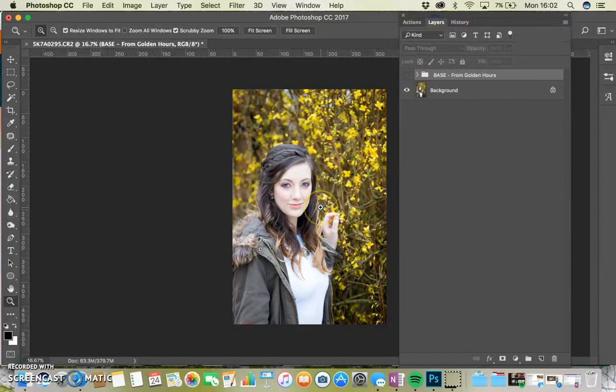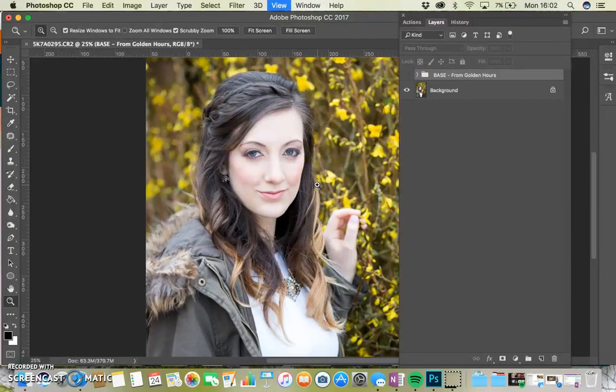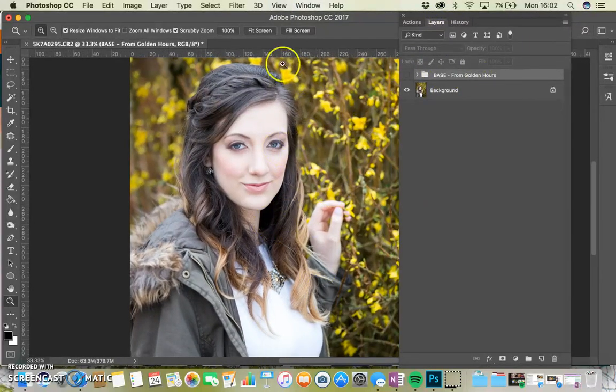So that's our original image. I'm just going to zoom in a tiny little bit, which isn't too bad at the moment. I feel it's a little bit too cold and there's work that we can do with that. And that's what it is already. So instantly that's made it warmer. That's what I'm looking for. I don't want her to look cold. I want her to look lovely and warm, and that whole environment, it makes it nice and inviting.